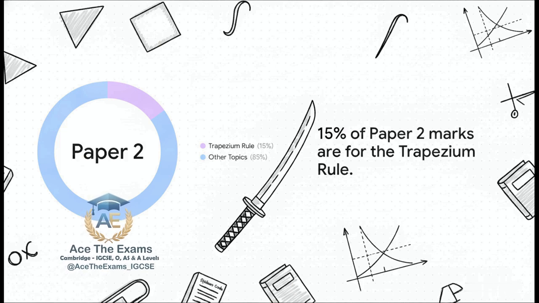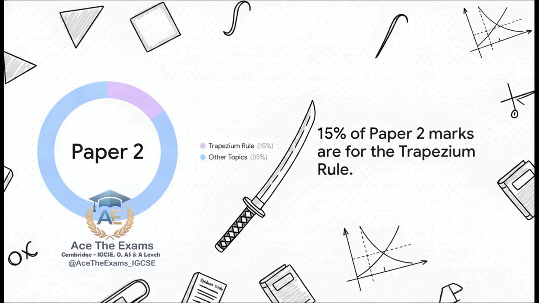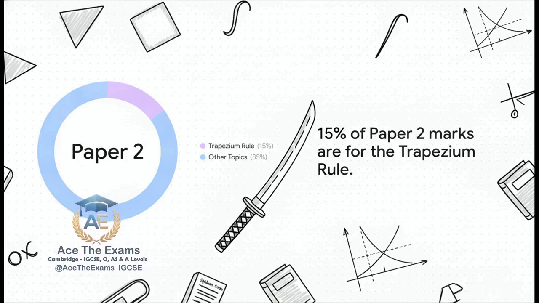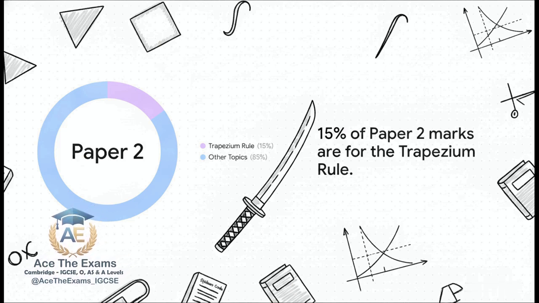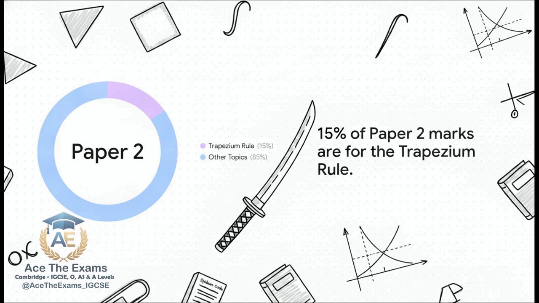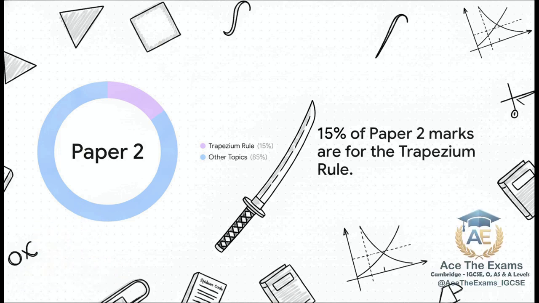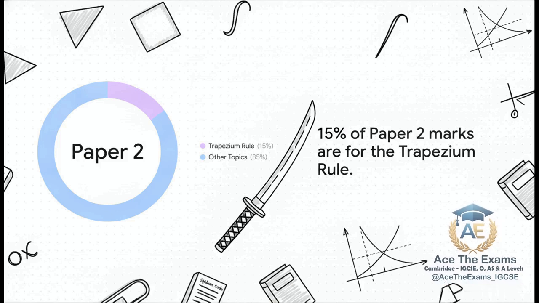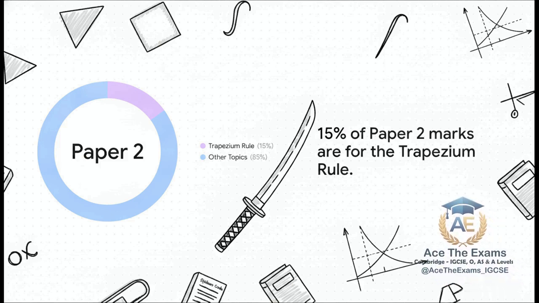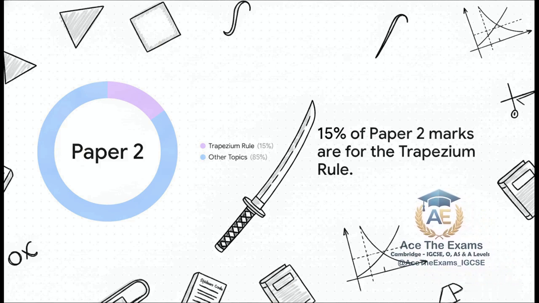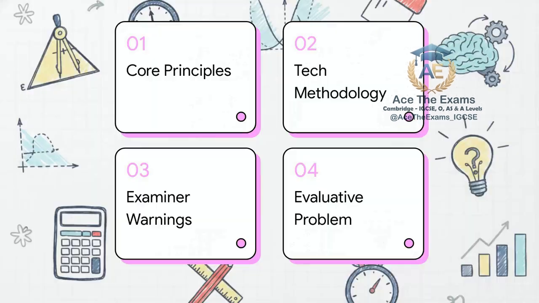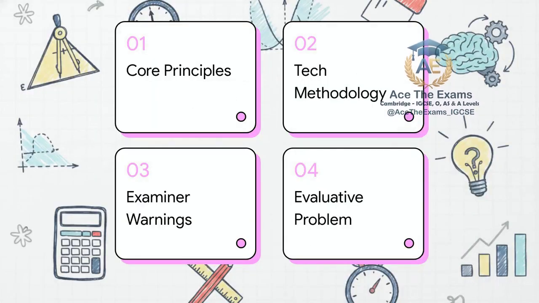And let me be absolutely clear, this strategic, warrior-like approach doesn't just apply to 9709. Whether you're battling through syllabus code 0580, 0606, 4024, 4037, 4040, or even further math 9231, the core examiner expectations are incredibly consistent. By focusing your energy on mastering the concepts we cover in this explainer, you're making a highly efficient, high-yield investment. We are going to ensure that every single stroke of your pen on that exam paper scores a point.